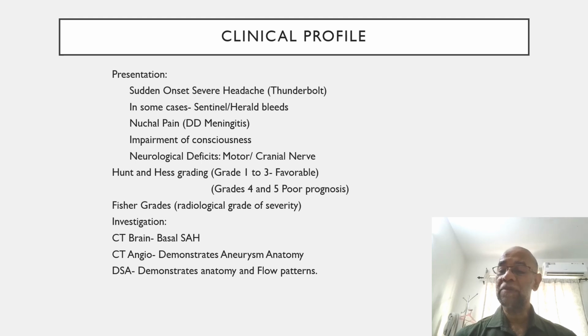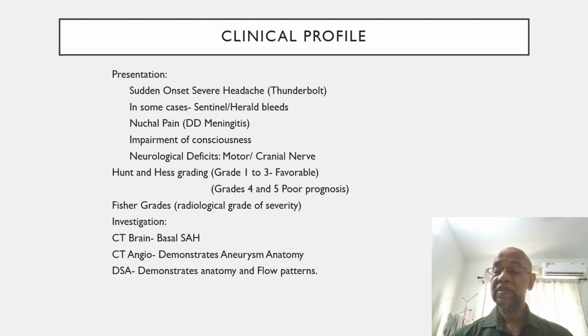Cerebral aneurysms are present in a whole lot of people. Up to 2% of the population may have intracranial aneurysms which are undetected. They produce symptoms when aneurysms rupture, producing subarachnoid hemorrhage.